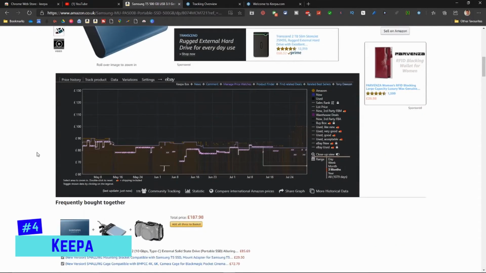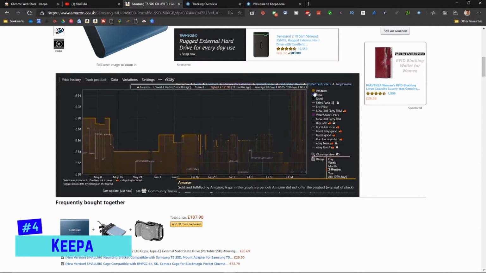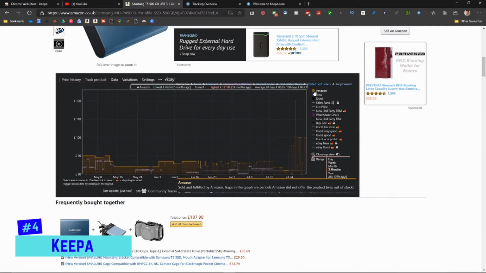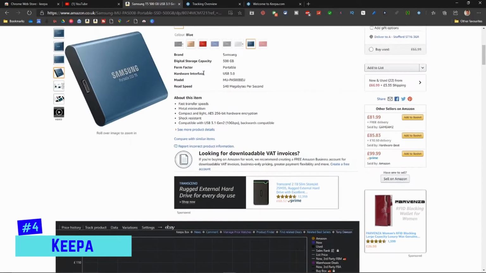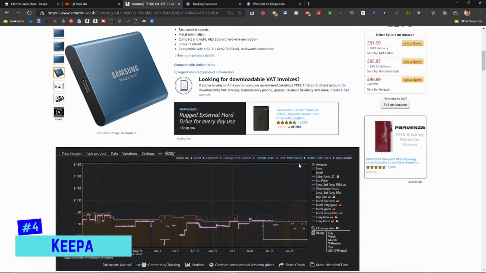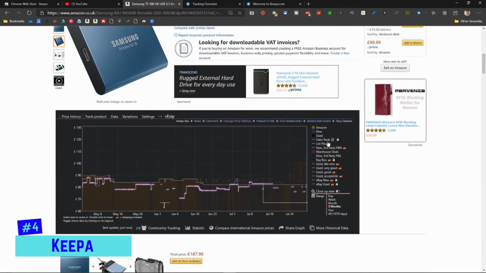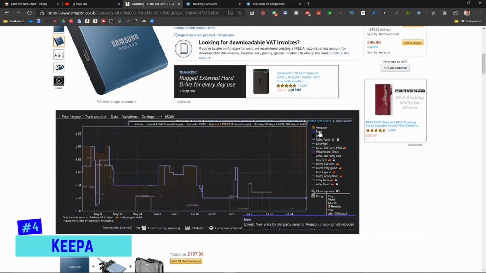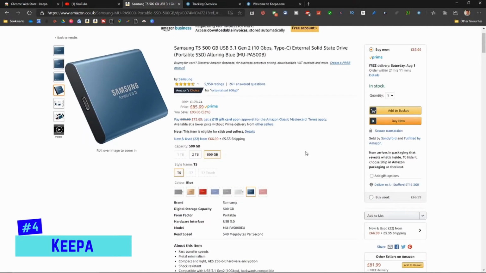If you come down here, it will show you all the historical prices. Now along the side here you can see the differences. Amazon is sold and fulfilled by Amazon, and you can see just a few days ago it was 120 quid. It's still not quite what they're saying up here, a recommended retail price, but they're selling it for 120 quid and it's now down to 85. But at the same time there was somebody new, a third party, selling it new at $81.99. So it's still cheaper right now to buy it from a third party seller. But it's up to you.